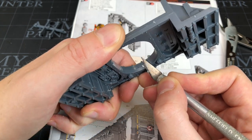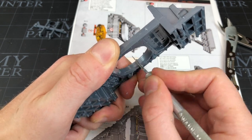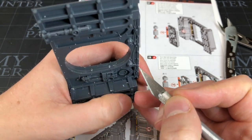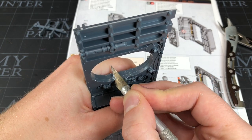Actually, at this point, it would be better to have a sharp blade. That was bad enough and hard enough to cut through. That sharp blade would have been a better choice there. So that might be another tool you might want to have. Obviously, I could just go and change out this blade and then I would have a sharp blade. That's the reason for having this. It's got interchangeable blades. But yeah, we're just going to go around once again.